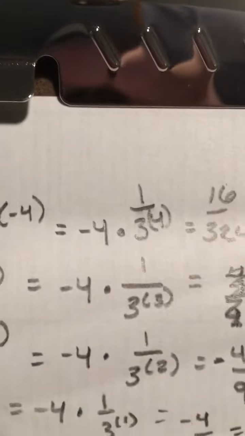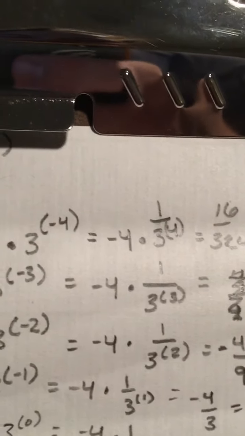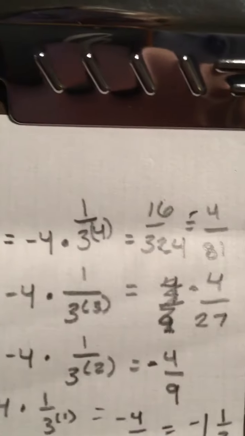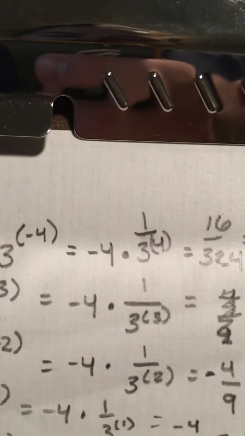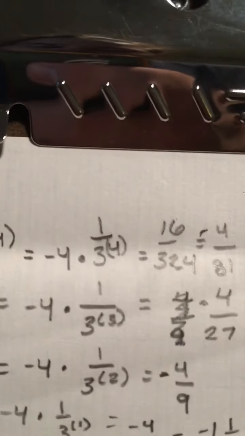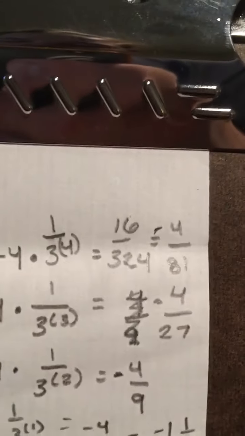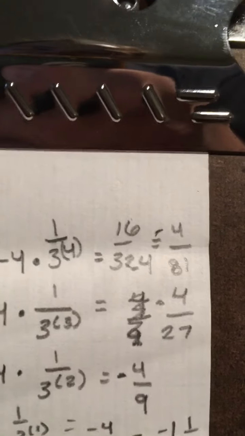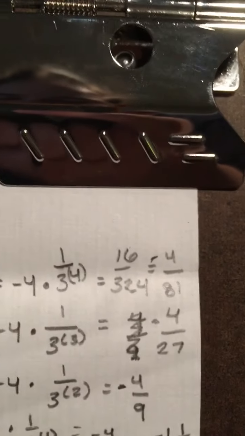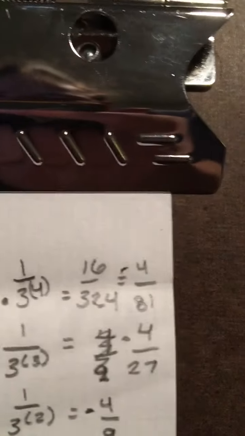If the exponent's negative, you could just turn it into a fraction like this. But you can use a calculator at this point. You just get the math to find the final number. So 1 divided by 3 to the 4th power times 4, but 4 is negative also, so it's going to be negative. It's just minus 4 over 81. It's not really important to know that exact number. All you need to know is it's a really small number and it's negative.